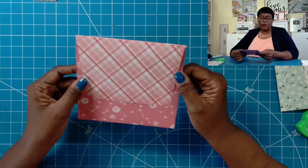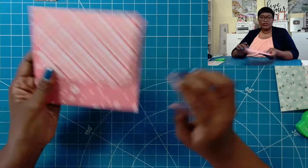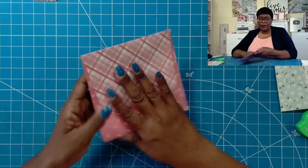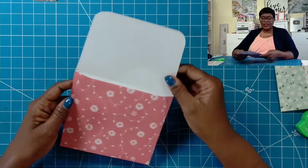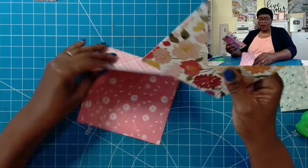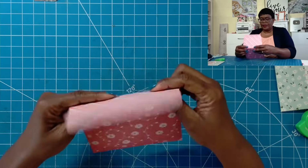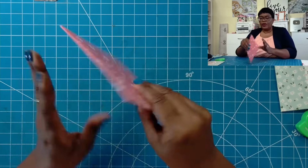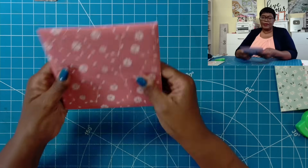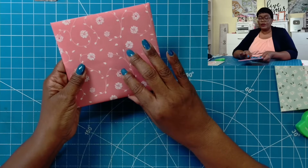So if you are ever making an envelope and you're not too happy with how the flap looks, just grab a complimentary piece or more of the same type paper and just extend that flap in the way that we just did. Now I can take my card, we can put our card in the envelope, and we can fold over. And you can see that there is some thickness to this. That's why I said make sure you check with your post office to see if there's any additional postage required.